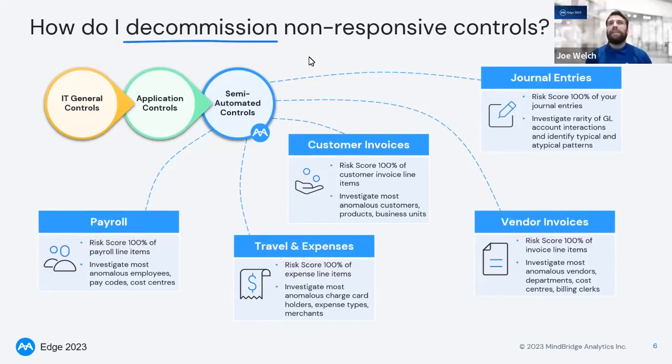And I think that's something really powerful here: semi-automated controls don't just reduce the time it takes to perform the control, but they're also analyzing 100% of the transactions in the data set and giving you insights into what's normal and abnormal in your business. And as a value-add activity, whether it's internal audit, internal control or management, you then have all of these insights at your fingertips to improve your efficiency within your business. And that can lead to a multitude of benefits. If you're looking at vendor invoices, it's tighter purchasing control, less AP leakage. Similarly, on customer invoices, it could lead to faster payments being received. Travel and expenses, again, I've talked through.